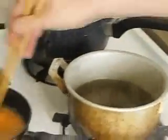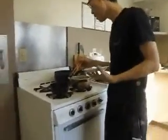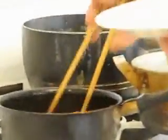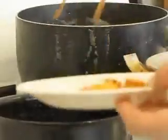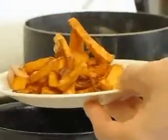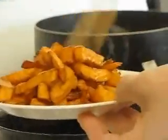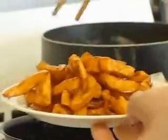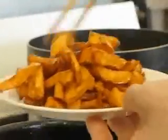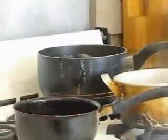Okay, so now we just make the yams. So now you can see the yams turn yellow. So you should take the yams out, French fry out. And also you will take out the chicken.